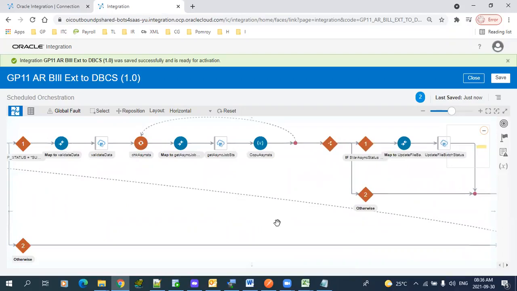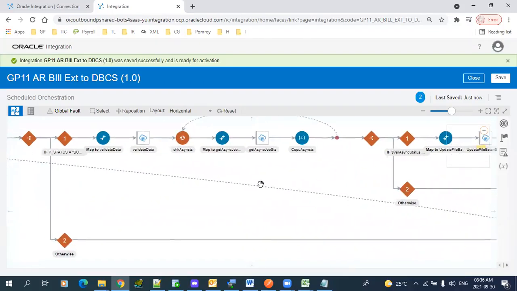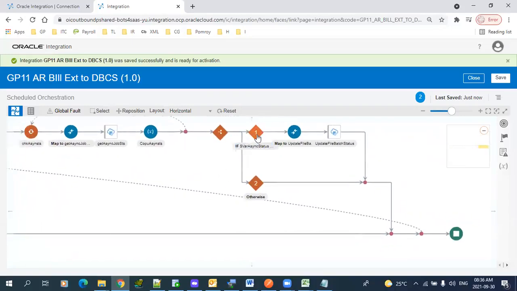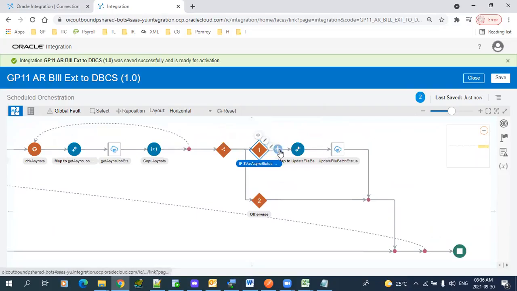So this is all about DBCS integration. Now, let's assume if any errors are there, how will you verify the error status here? Before updating the file batch status, here you need to get the error count from your table. Again, use an ATP database connection. Select count of star from XXAR invoice error table, where file ID and flow ID.